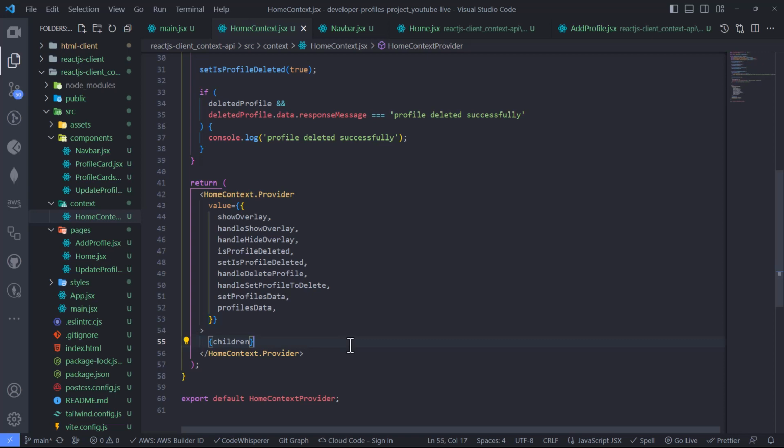So from your beginner level to intermediate, you will hardly meet projects that require more than context API, except if the project is big. But even big projects, you can still stick with context API if you manage it properly, right? Especially projects that don't need much scaling. You can stick with context API. But if you know this project requires to be scaled in the future, then I think it will be better to use a state management library like Redux Toolkit. I don't use Redux. You can use a state management library like Redux Toolkit.